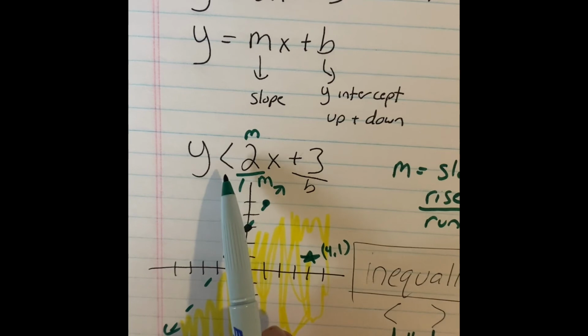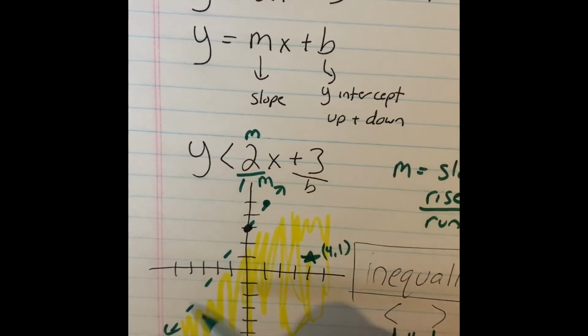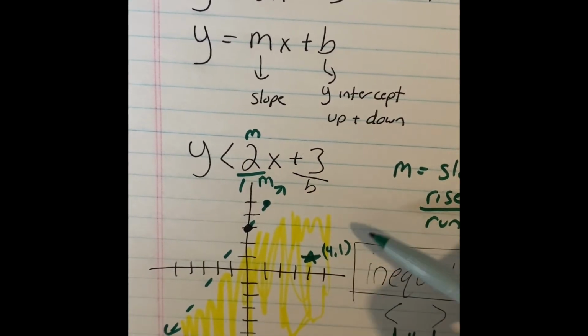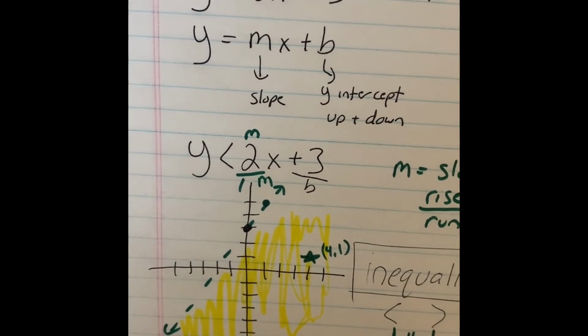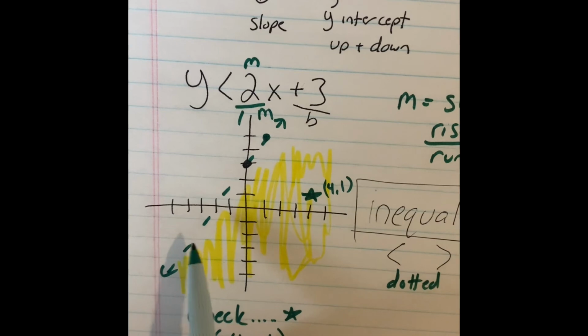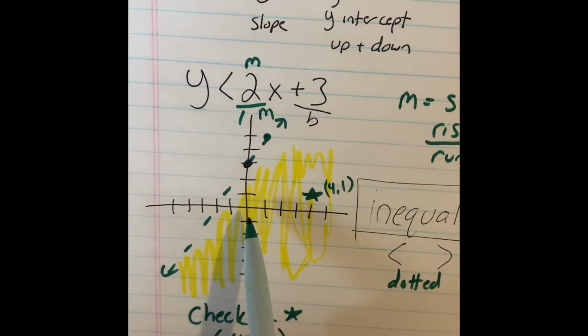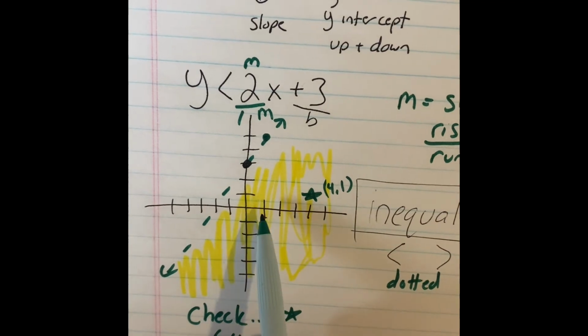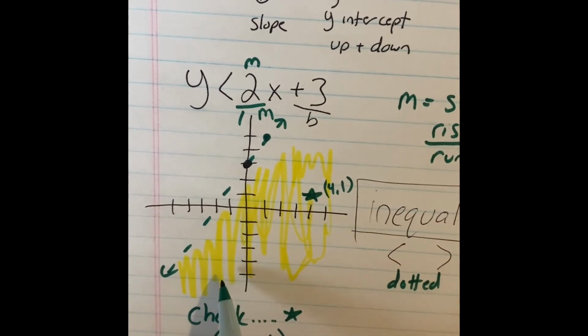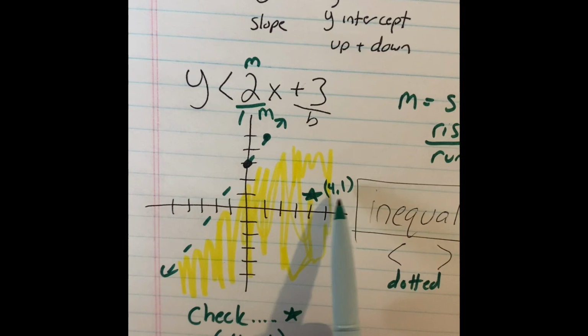And now, since we have a less than sign, we've got to shade. We're going to shade below the line. Theoretically, this shading goes forever, below the line. Now, the way you check your work. Pick yourself any point you want over here in this yellow. I could have picked 0, 0. I could have picked 1, 1. I could have picked over 2, down 6. I could have picked back 1, down something. Anything in the yellow. I picked over 4, up 1.